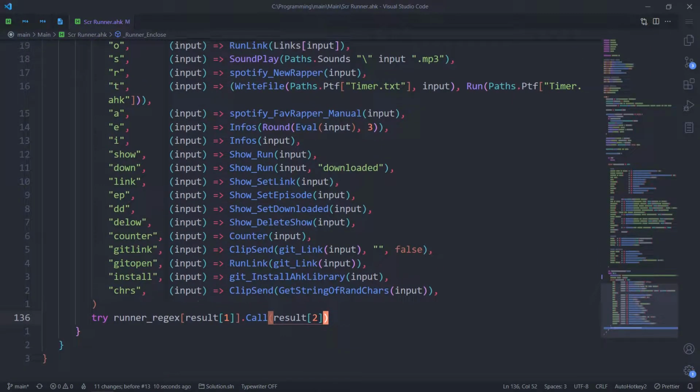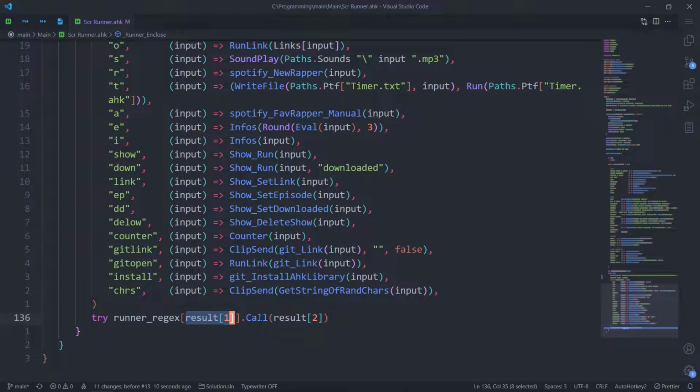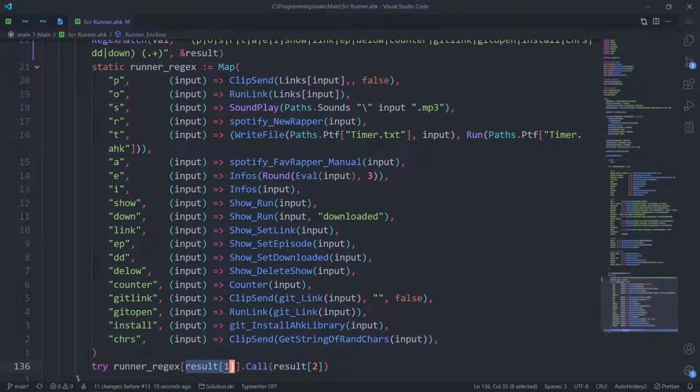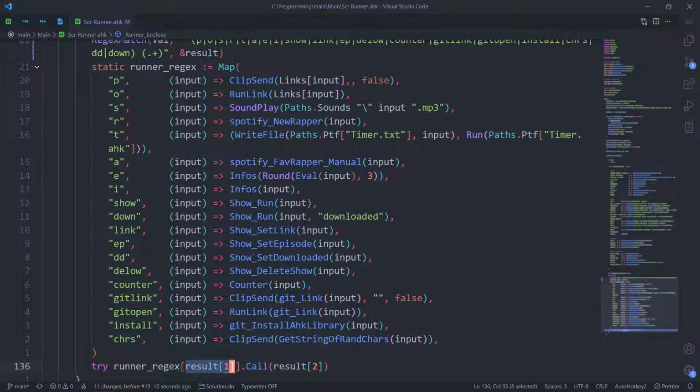We take the first group, which is the flag, and we call the value of that key, passing the value. So the thing that we type in after the first space. And here's that parameter, then that then gets used in some other place.